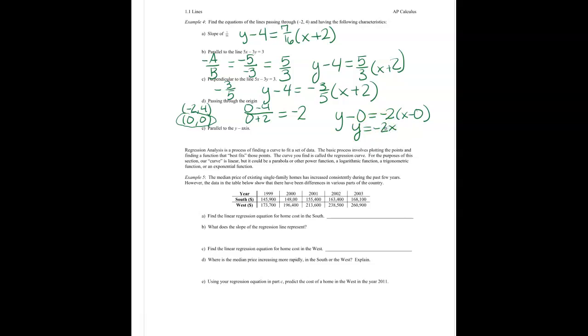Great. And then the last little example that we are going to look at is parallel to the y-axis, which is that x equals line all of the time. Again, that's just because it's going to have the same x value over and over. If it is a line that is going straight up and down, your y values are going to change. Your x value is not, just like your y-axis. So technically your y-axis is that line of x equals 0. So I need an x equals line. Well, if it's got to be parallel to the y-axis, but also passes through this point, that means that my x value has to match my x value of my point, which is negative 2.